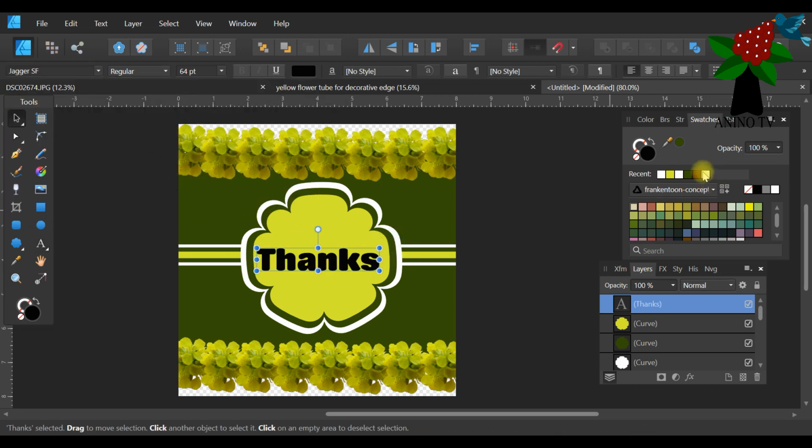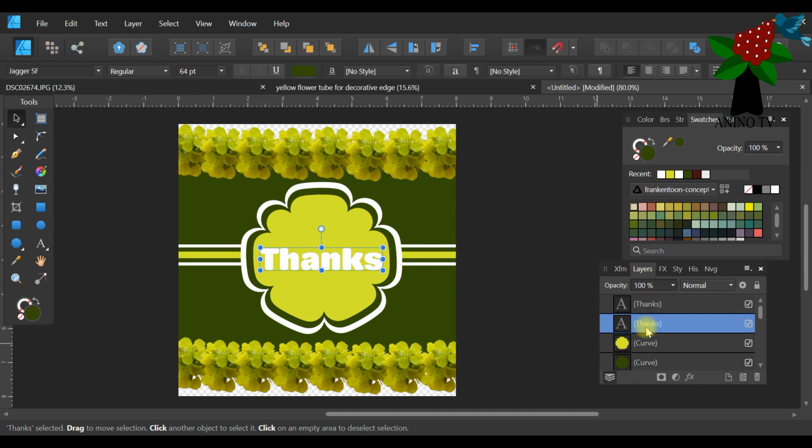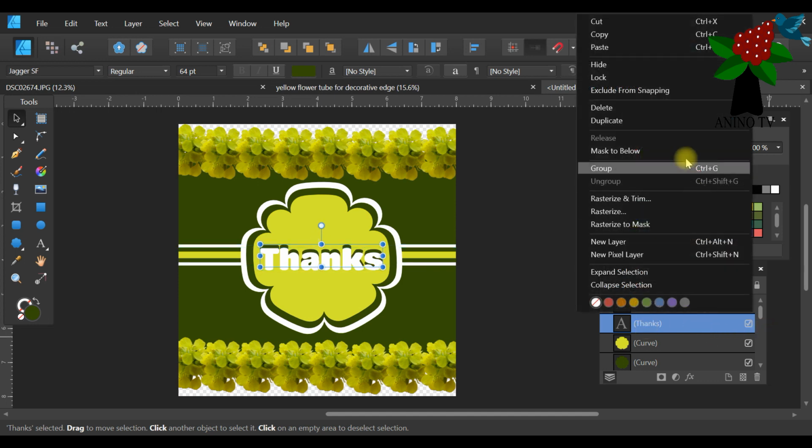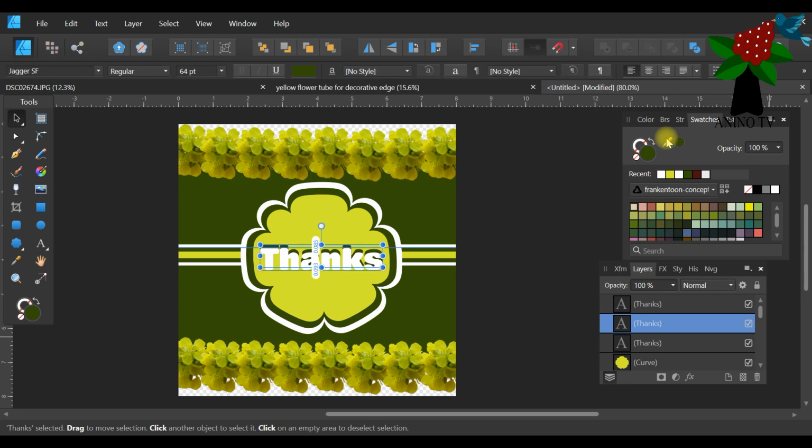And we arrange it. We're going to make the font color white. Fill it with white. No. Not visible. Okay, I'll fill it with green. It's visible now. Let me see if I duplicate it and fill it with white, how it will be. And I'll use this to act as a shadow. Duplicate and bring down.